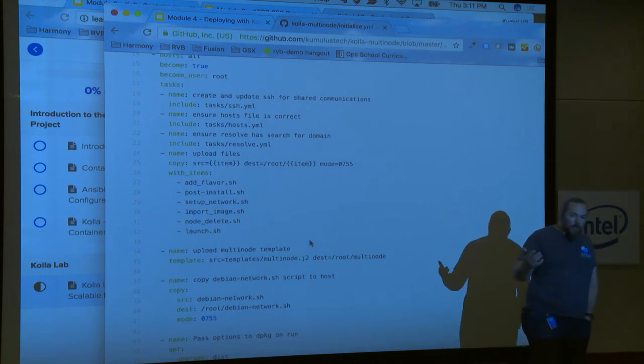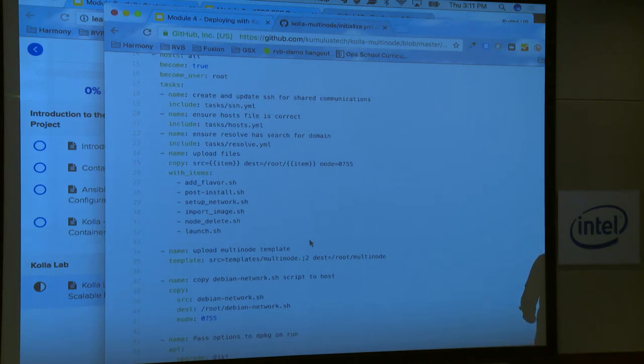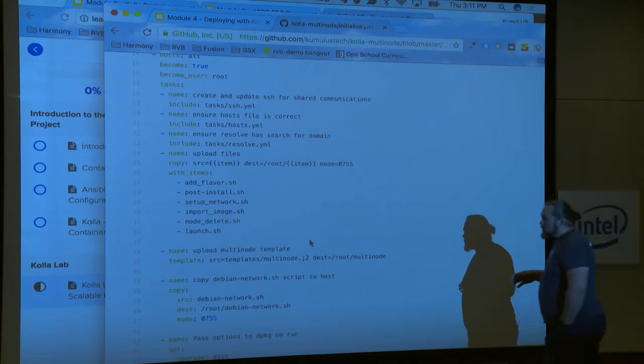So once I have OpenStack running, if you guys have done this recently, you'll find that you have no flavors defined, you have no images, you probably don't have any networks available to you. You really have nothing but just the core OpenStack services. I find that's a kind of a useful state to get out of. So I've written some scripts to actually help that.